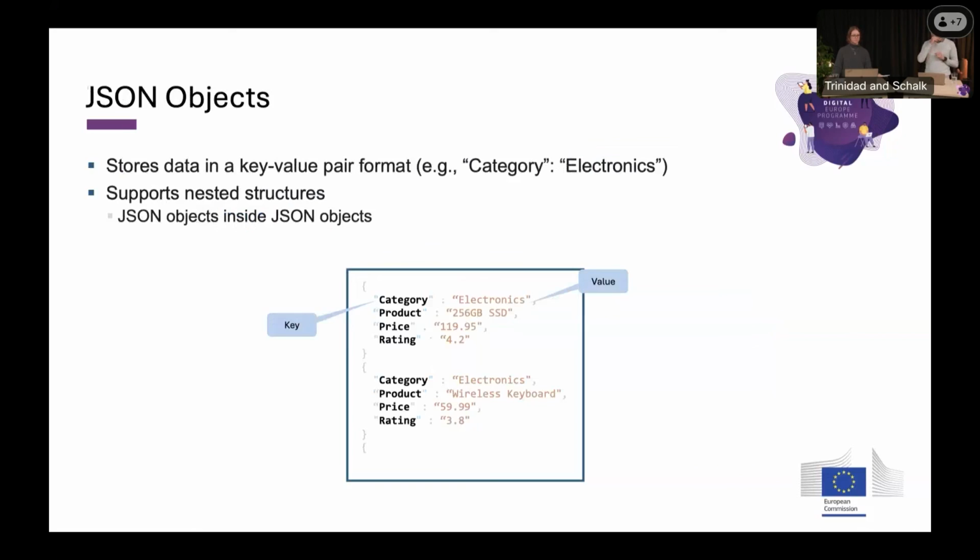So JSON, it's a different file format, right? Again, it gives you the information you need that you can convert to a table. But here you can see this doesn't look like a table with columns and rows. So here we have what we call keys. They are listed here, and the values for them. To understand it simply, a key would be the heading of the column, and the value is the one that goes into the row.